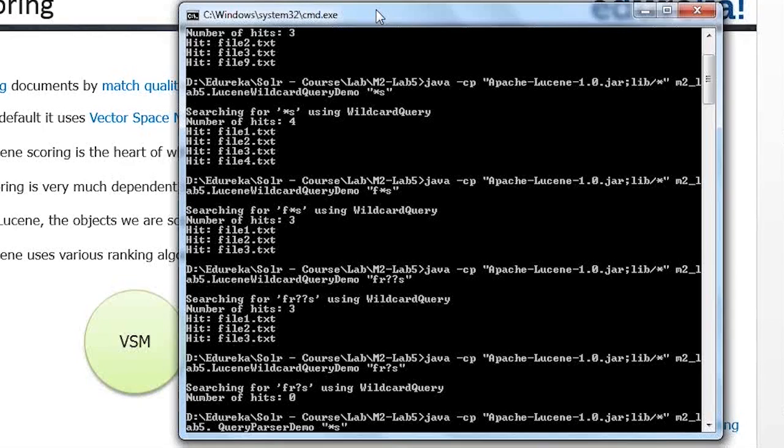Lucene provides some weightage to each document, a rank kind of a thing, and then sorts all the documents in that order. That is what is called scoring in very simple terms. There are different techniques and different ways of scoring documents. Lucene internally uses TF-IDF as the default scoring mechanism with vector space and Boolean models. I'll explain what these things are. Is it clear what scoring is in the first place, so that we can get into the next topics?